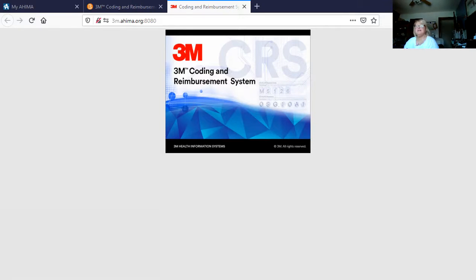You can print this up if you want to, or you can get your information and then hit OK. When you need to go to another patient, you hit next patient. It clears the screen and takes you back to where you were to begin with. Again, you need to fill this information out again. The most important thing for every single one: change your sex if you need to, put your age in there, and the dates of service, admit and discharge. That should be the only thing you really have to change on this screen.